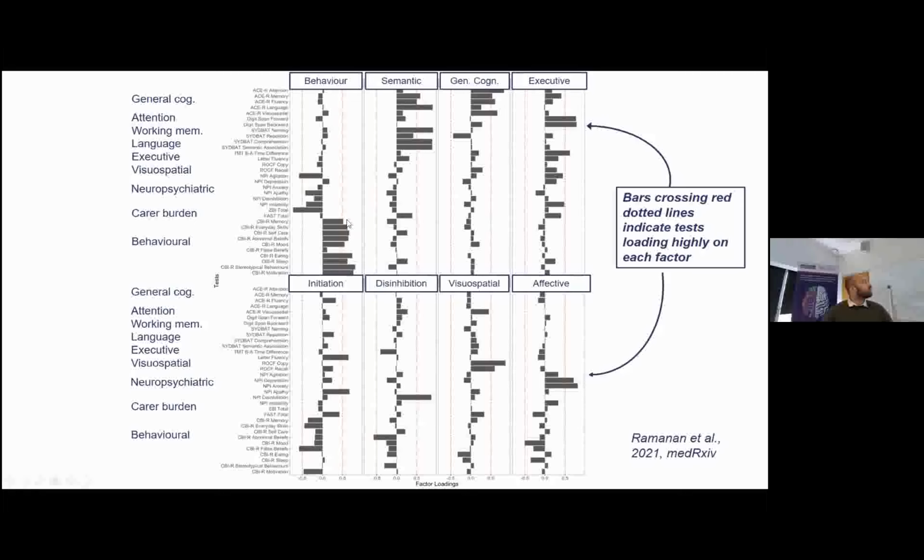Here we see a number of behavioral variables. For those of you in the front row who can read, we have measures of motivation, sleep, mood, abnormal beliefs, and so on. We have a dimension that comes up, which is semantic functions. We have general cognition, executive function, and so on. What's important to know is that this is emerging across the entire group. So this is not necessarily coming out of only one patient group over the other, but it's actually dimensions that are coming across categorically distinct syndromes being put into the PCA together.